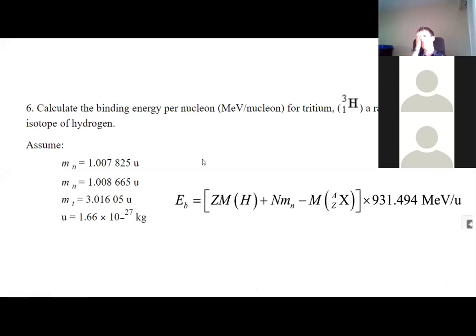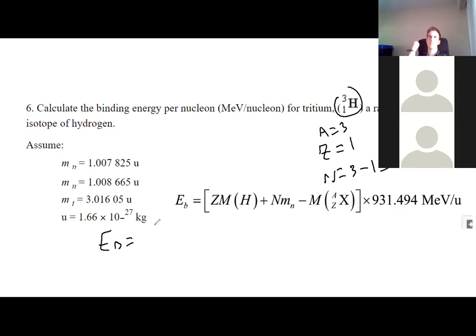So yeah, the binding energy is the difference between the mass of the separate nucleons versus the mass of the helium nuclei, by which I mean tritium. Using the formula, the first term accounts for how many protons you have. Look at the symbol. This tells you that you have a total of 3 nucleons, and one proton. So how many neutrons do you have? Well, you must have 2 neutrons. So the binding energy must be the mass of 1 proton plus the mass of 2 neutrons.